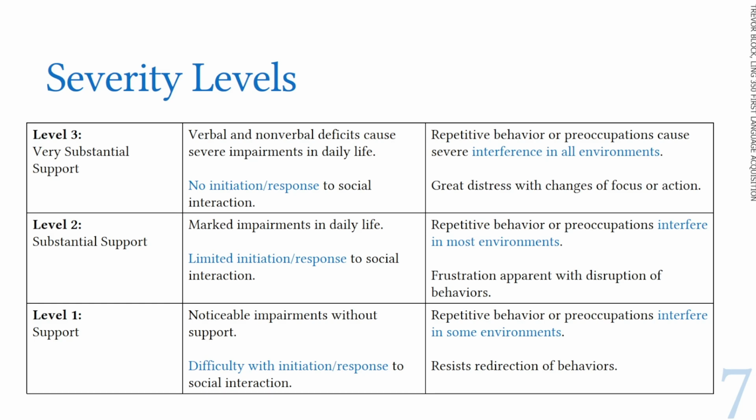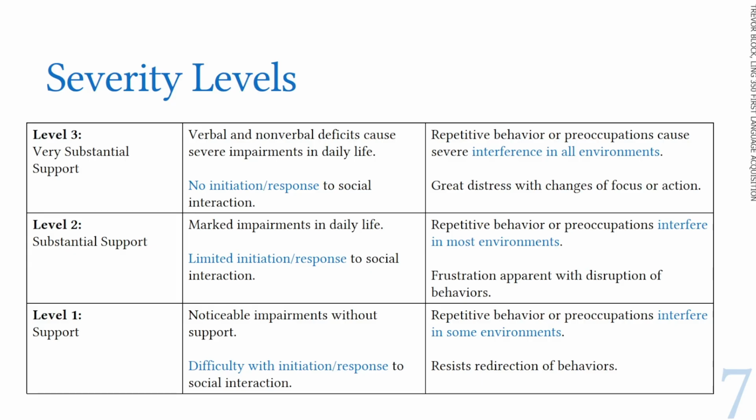Over time, changes have been made to how autism is diagnosed and how different levels are created. It used to be that autism was someone who needs substantial or very substantial support. And if someone had autism but they were pretty well off and could function on their own, they called it Asperger's. That is no longer how this works. Instead, autism is three different categories. Level one needs minimal support, and level three needs the most support.